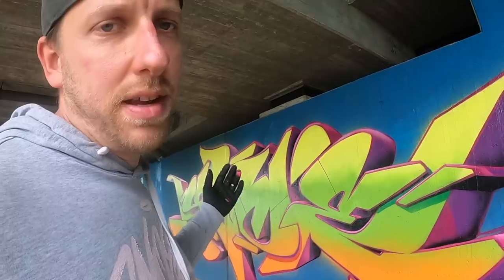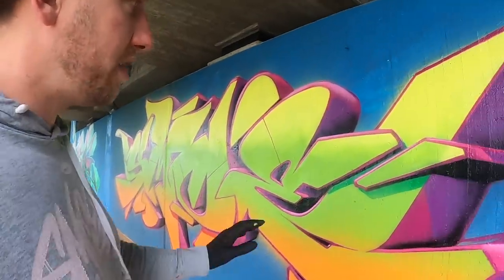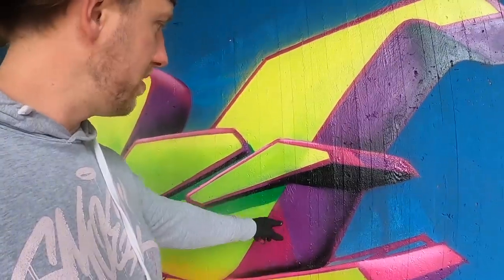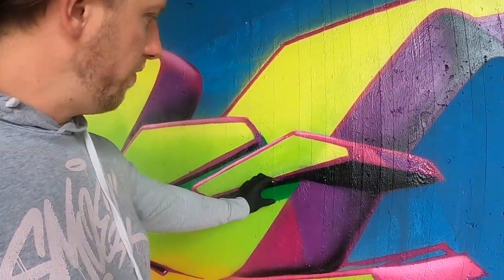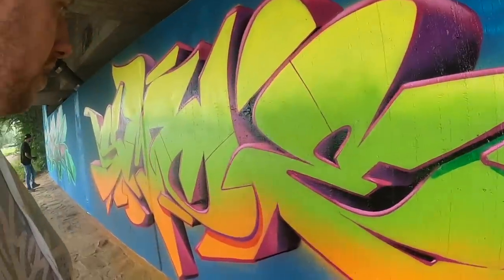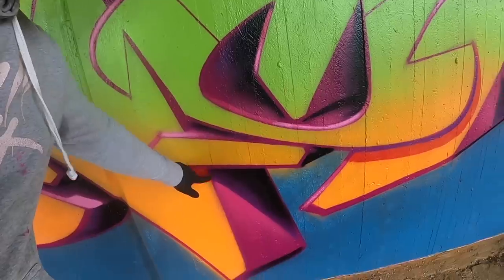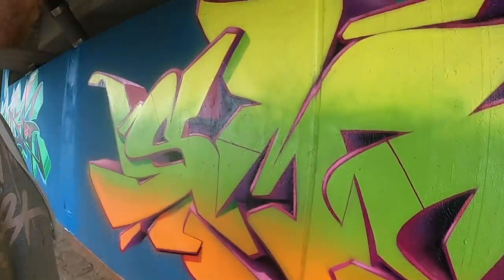Finally I'm done with the blocks. I'm super happy with the block effects. Basically it's all the time the same, but I always like especially parts like this where the shadow goes over the fill-in and down on the block. I have such a part here as well. So cool.